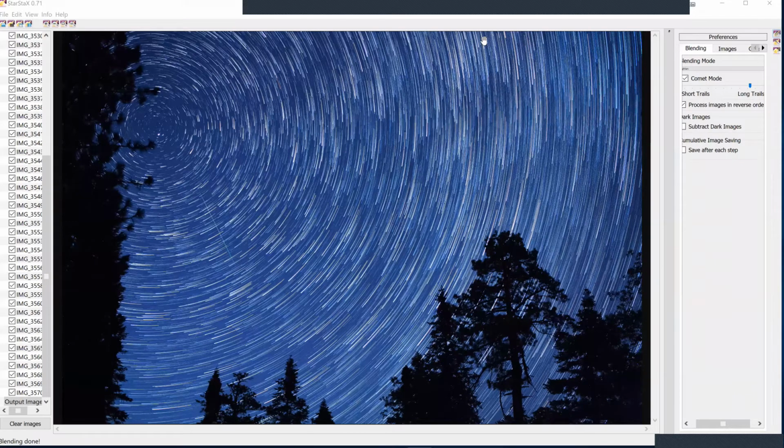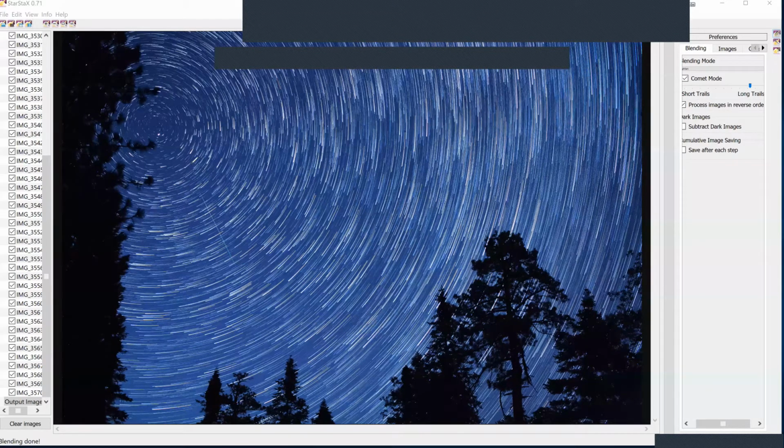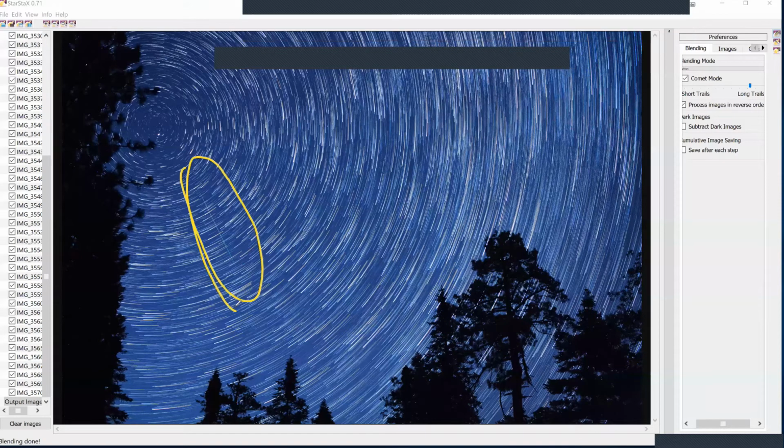So let me draw on the screen here. So this here, you could see in the circle, I guess you can't see it, there is a delay on this. That is actually a meteor. And that's a real meteor, as opposed to the fake meteors, as we talked about last week. It wasn't a star trail or a satellite lens flare. We were shooting the Perseids, and so it was a real live meteor, which was fun to have captured. So I'm going to clear all the drawings there.